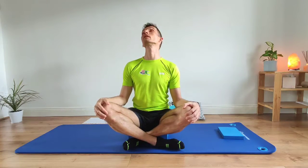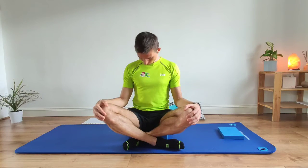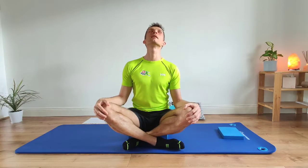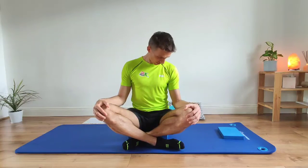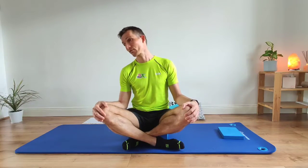Okay, let's go for gentle head circles. Loosen up, loosen gently up, and change direction. This is it. One more circle, slowly, avoiding any pains or discomforts. Always listen to your body.